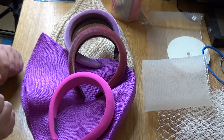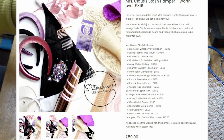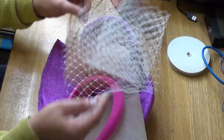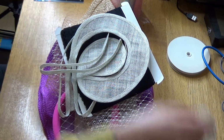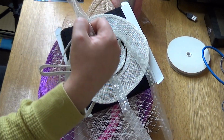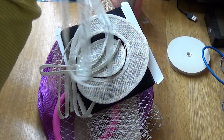And in fact, what I'll do is I'll flash it on the screen right now as we speak, so you can actually see how much this millinery hamper will actually be. I mean, there is so much here. And then obviously on top of that, you have the ribbon here, which was part of the packaging. So that will definitely come to some use as well.